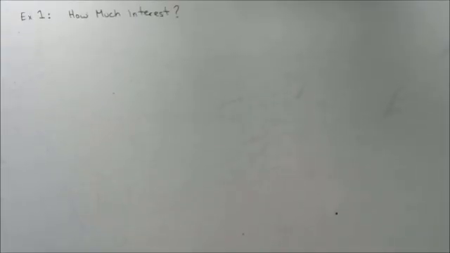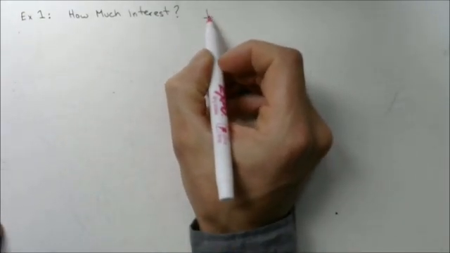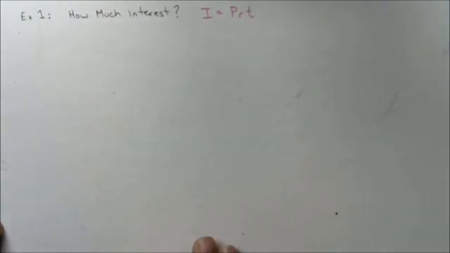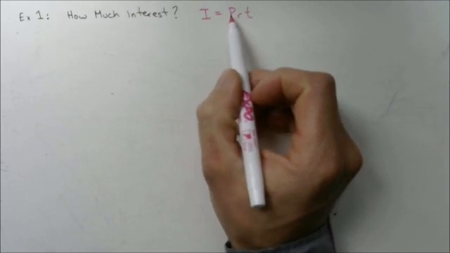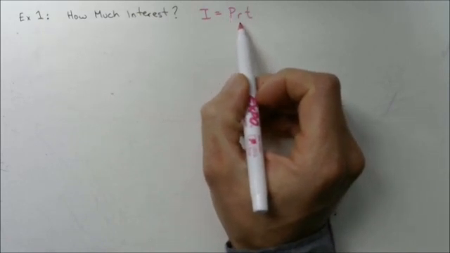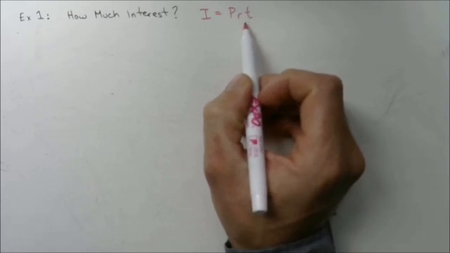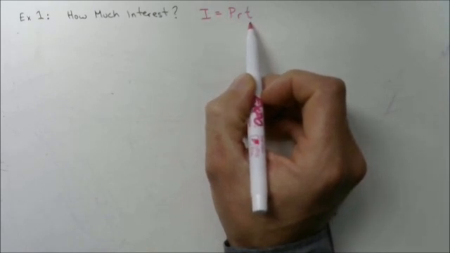In example 1, we are asked to calculate simple interest. So I'm just going to, right at the top, put my formula for simple interest, which hopefully by the end of this example I have memorized. It's the principal, the amount that I put into the account, times the rate that I earn interest at, times the number of years that I leave this money in the account. And we're always going to express R, the rate, as a decimal, and the time in years.